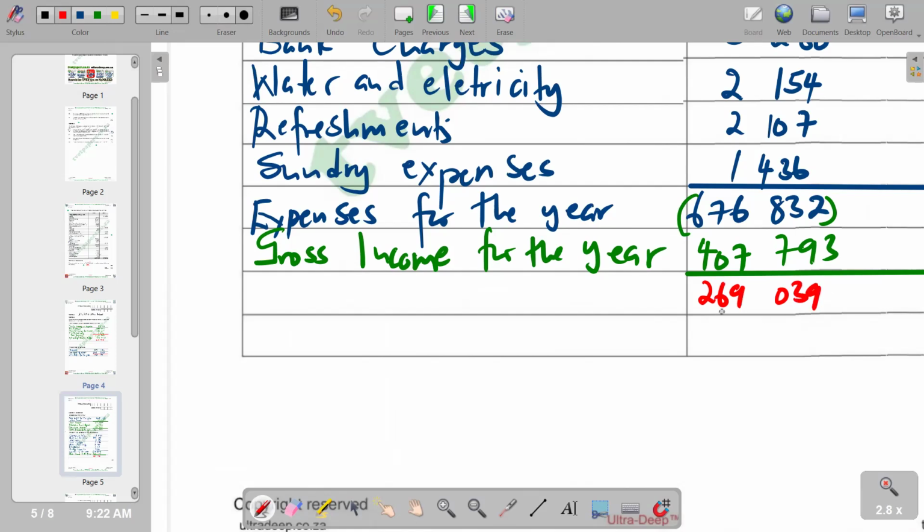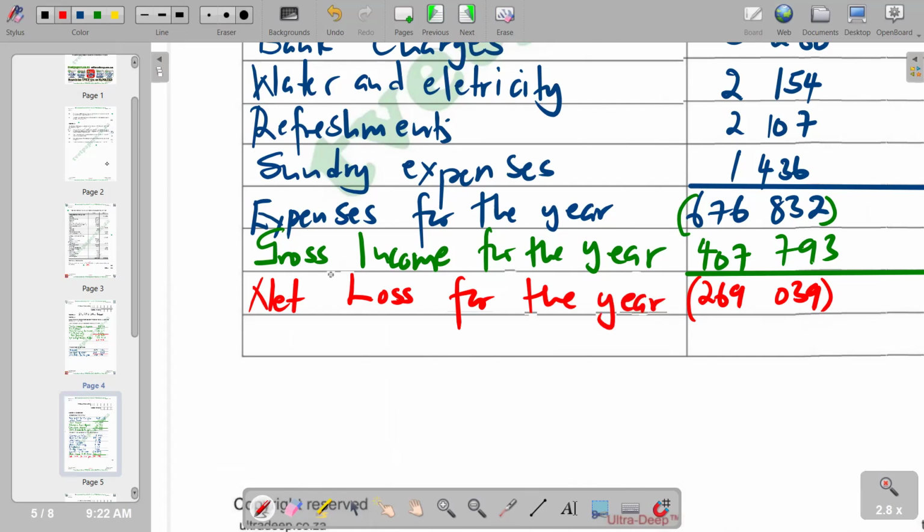And since it's a negative, we are going to leave it in brackets. It's now a net loss, not a net profit. Remember, when it's negative, it's a net loss. So we're going to say net loss for the year. So this is the final part that we have.